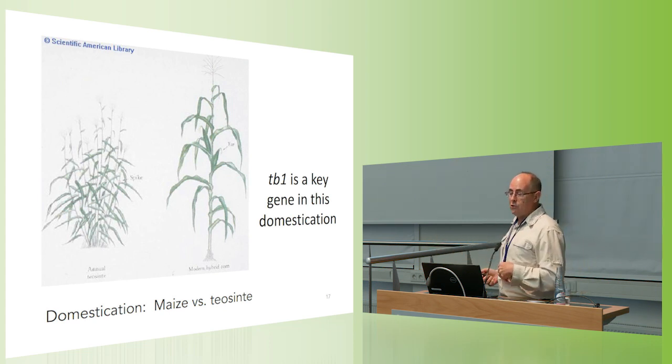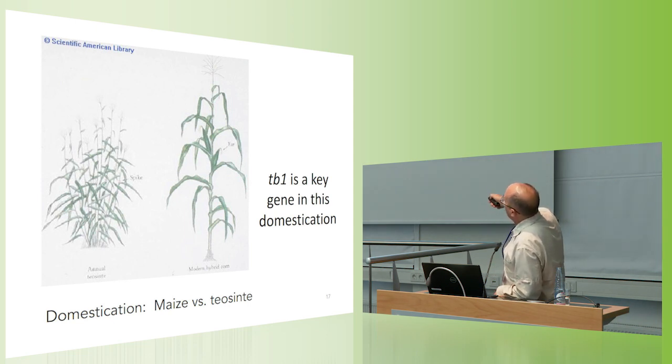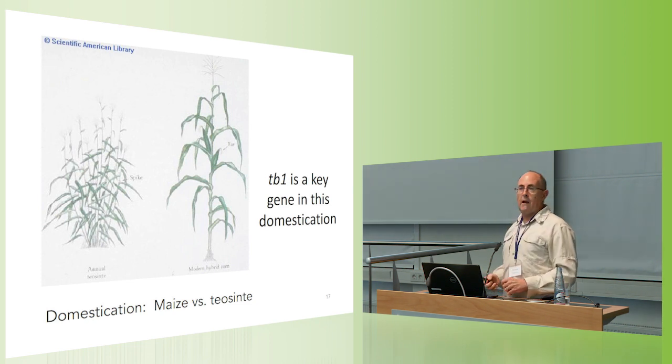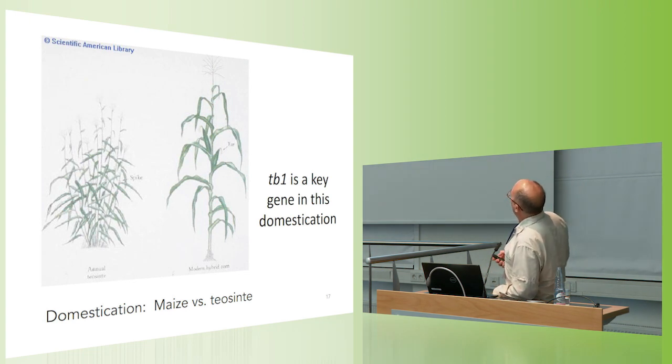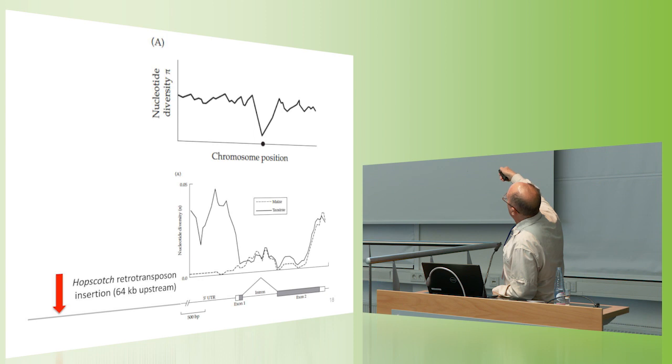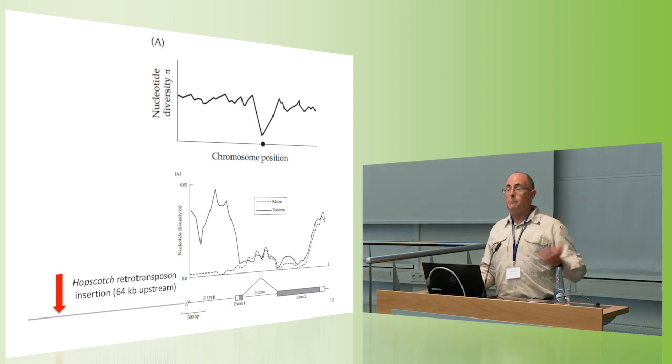One of the classic domestication genes is TB1, teosinte branched 1 in maize. Here's the ancestor of modern maize, teosinte. It's a multiple branched species or population. Modern maize has a single branch. There is a gene in modern maize called TB1 that gives it a multiple branched pattern. So it's a candidate for a domestication gene. Now, if you look around that gene, the cartoon we would expect is I go across a chromosome, and around the selected sites I see a dip or a sweep in the background variation. So I have a little window here, and this lack of diversity in here is a signal that that region has been swept through, it's been under selection.